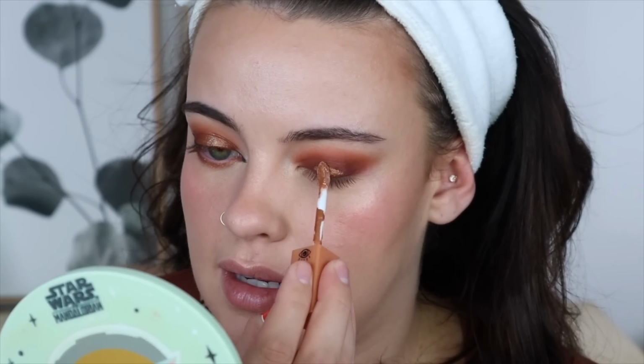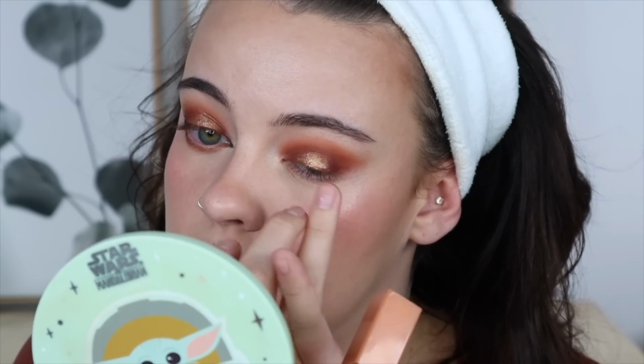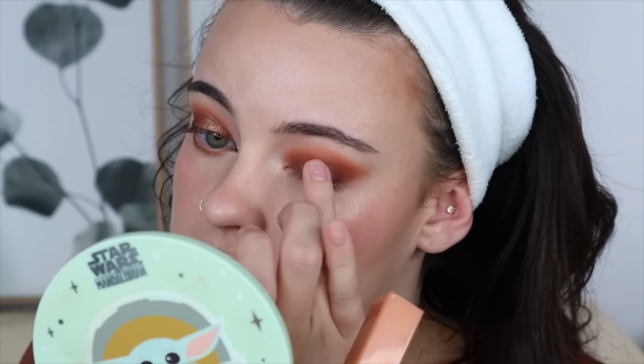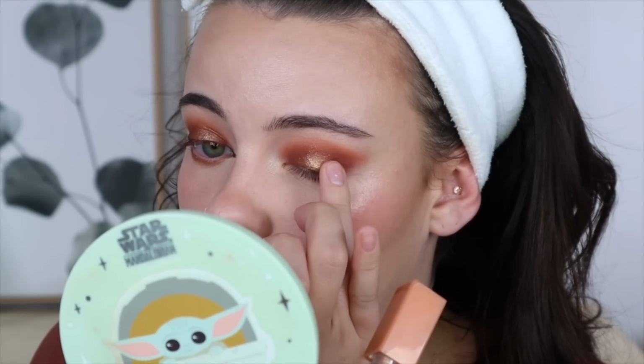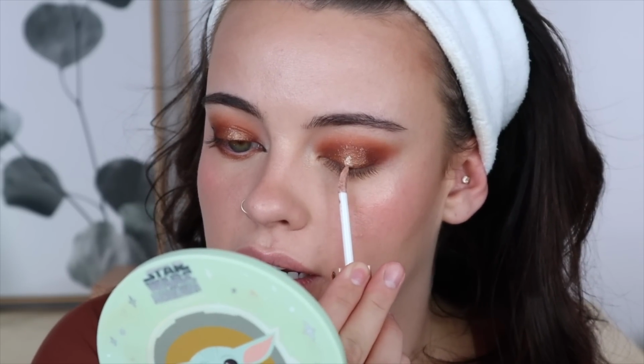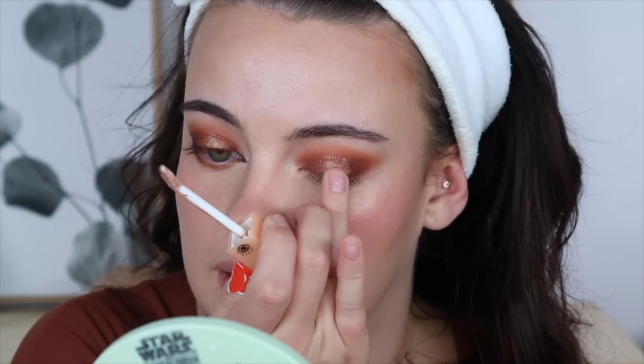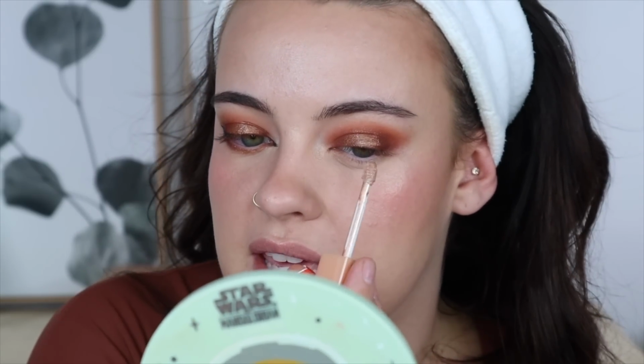I'm using the shade Wow Cacao. And I tapped that right in the middle. And then I used my ring finger to smudge that all about. This is kind of like an easy way to get a halo eye. And then I took a little bit of this brighter shade, Golden Goji, and I applied that right in the center. And I like the brush, or the doe foot that this comes with, because you can angle it a few different ways. Like I was able to angle it just so I can get a line of this to brighten up the center, and it'd be easier to get like a liner effect with this, with its point.